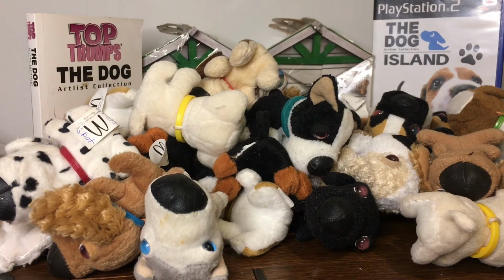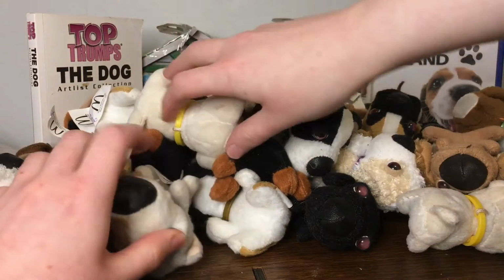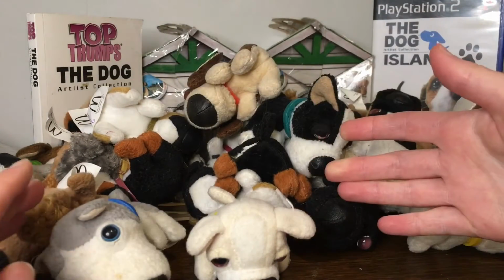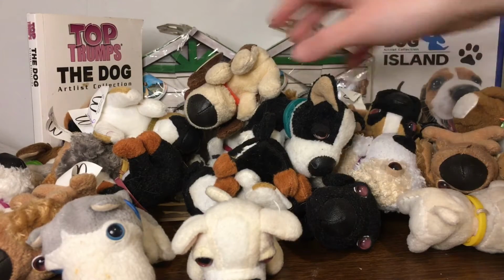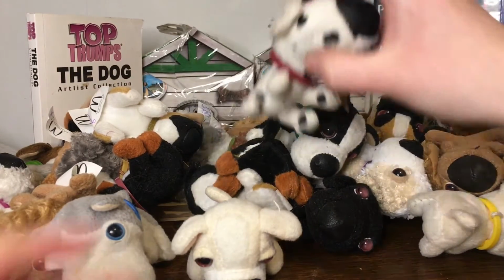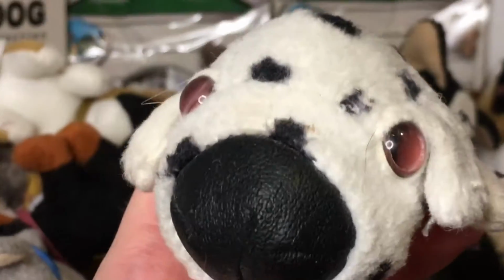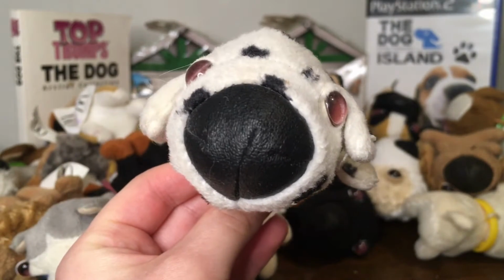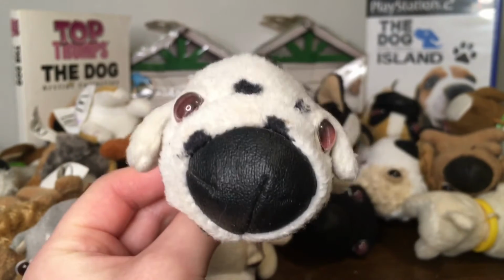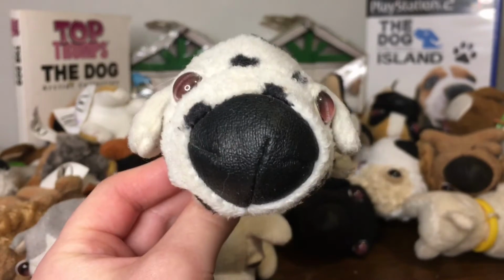I've been collecting these since I discovered them. When I was younger, I used to have them all on my shelf, and then eventually I had to take them all off my shelf for my Alice in Wonderland display. The first dog I got was this one, a beautiful Dalmatian. Look at them. I actually got this one from Blackpool. I was at Blackpool when I was little, and I remember getting it, and then I remember walking on the beach and I stood on a jellyfish.